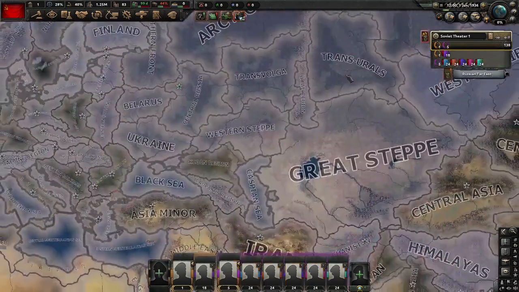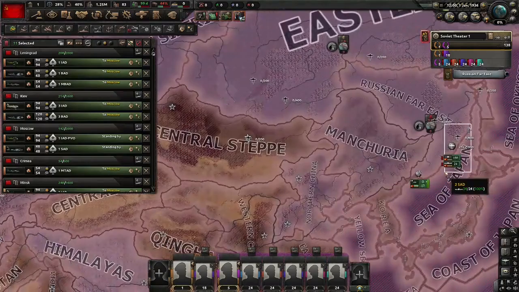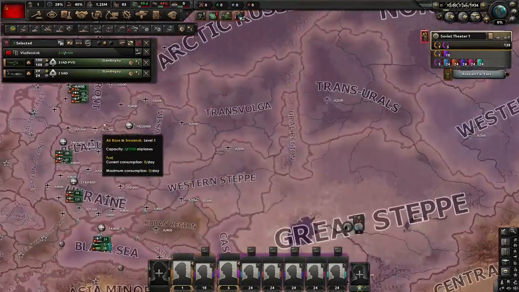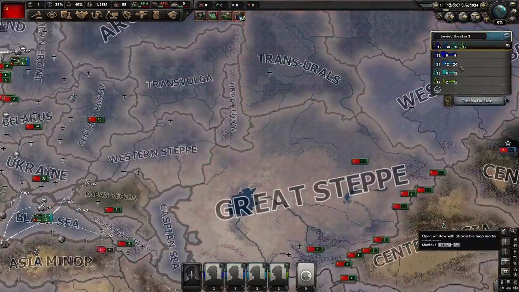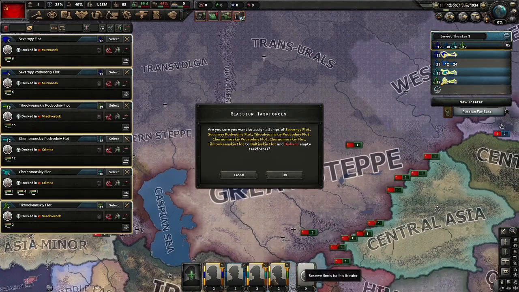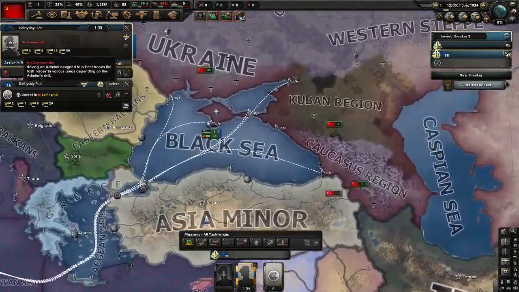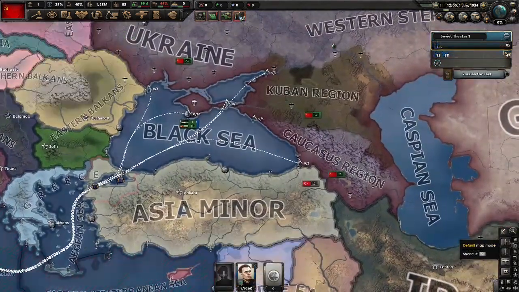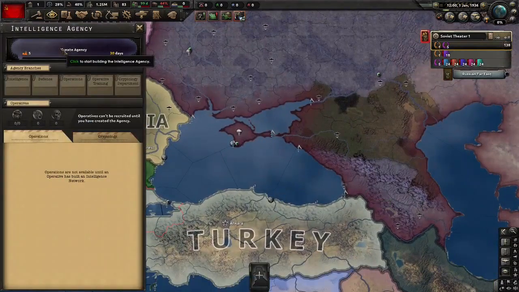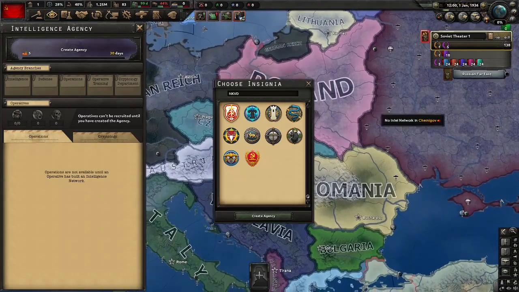Anyway, next we're going to gather up the entire Soviet Air Force and just send it all to Moscow. This is just for later, so it's all in one place. In a similar vein, we're going to gather up all the Soviet Navy and send it to Leningrad, into this Baltic fleet. There we go, merge together. They'll even go through the demilitarized Bosphorus for some reason. Anyway, now let's create an intelligence agency. Throughout this, we're going to be upgrading ciphers so we can eventually break Germany and Italy's.